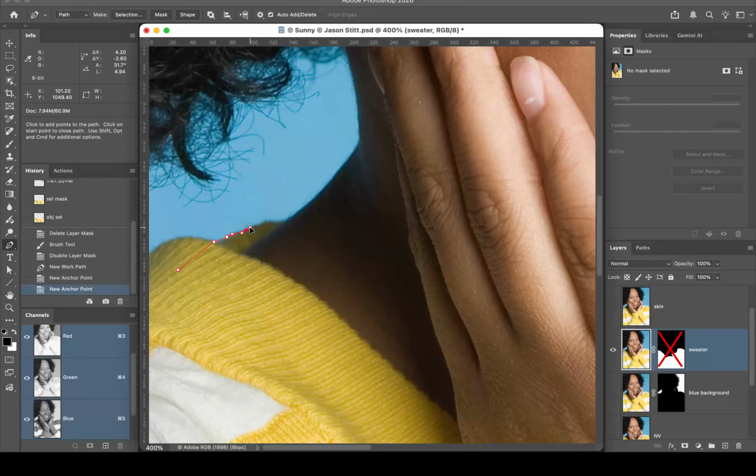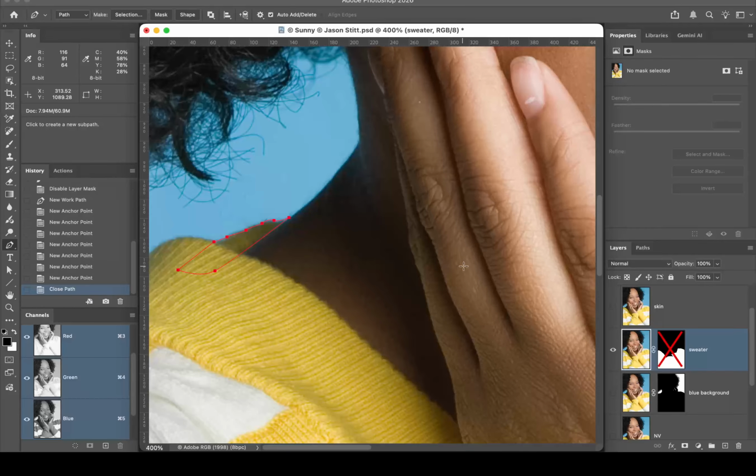Again, remember, don't do straight line parts. All of these tend to have a little bit of curve in them. And I'm going to come out to here. If you make a mistake like I just did, don't try to move it. Don't try to change it. Just hit Command Z to undo that and then fix it. And I'm going to come up to the top. And then when you come back, the underline is actually relatively straight, but not perfectly straight. So I'm just going to put a slight amount of bend in it and then complete my selection.